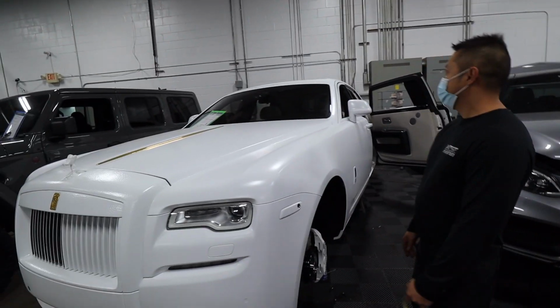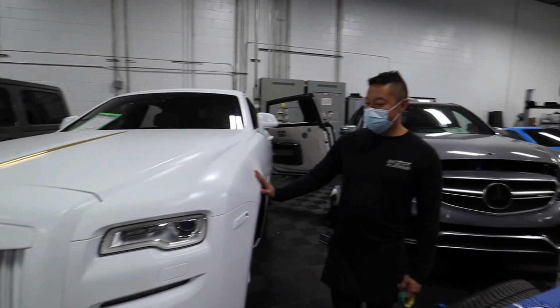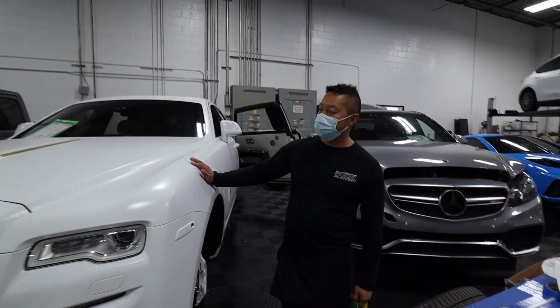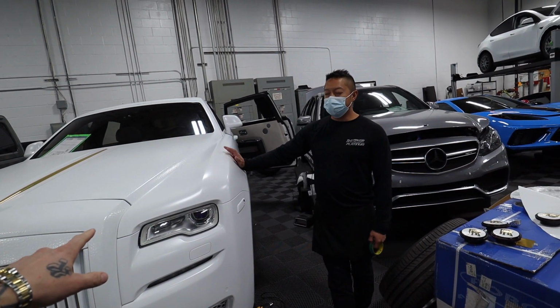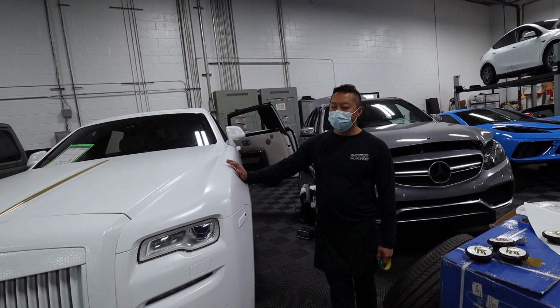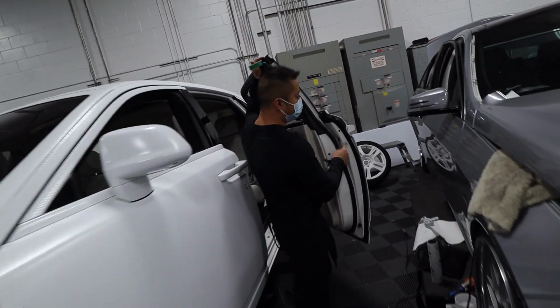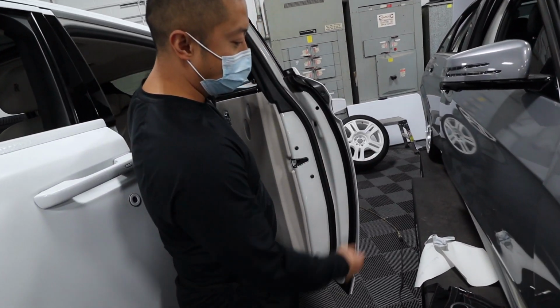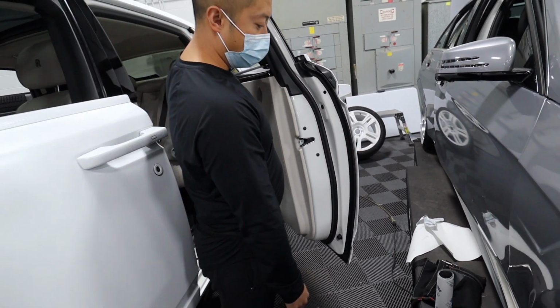And when you get into custom work like this, what does something like this end up costing? This is going to be a little bit more expensive, especially with the specialty wrap, the gator wrap. What color is this car underneath? It was like a cream white or alpine white. I think you can see it right here. Okay, so it wasn't too much of a change, but he wanted to go with the satin and a brighter white, almost like an eggshell kind of cream white.